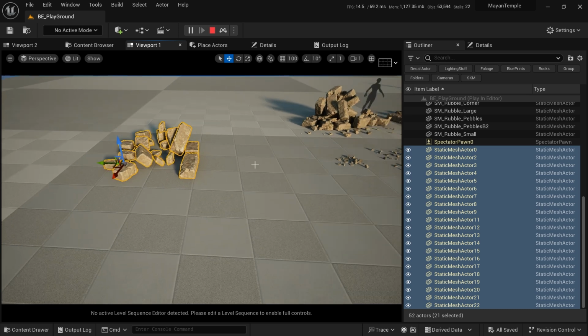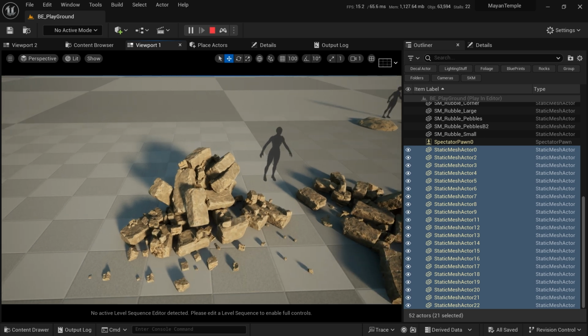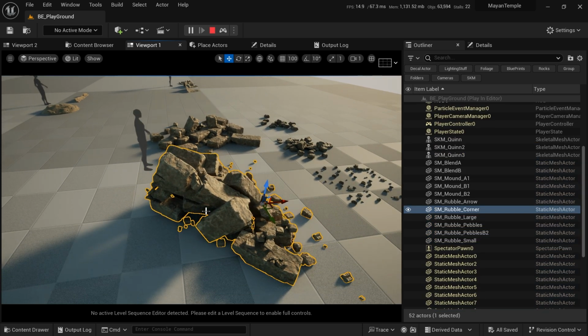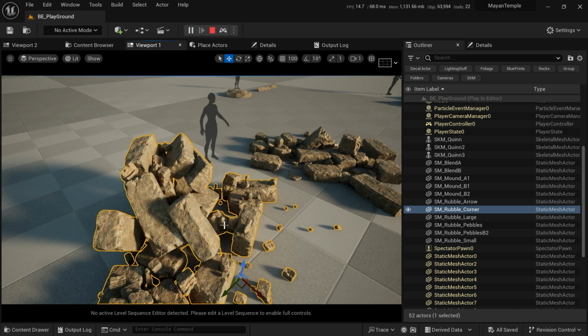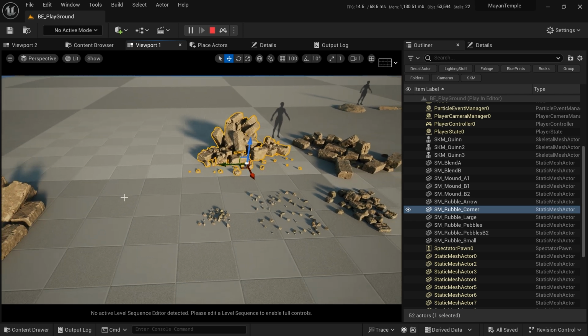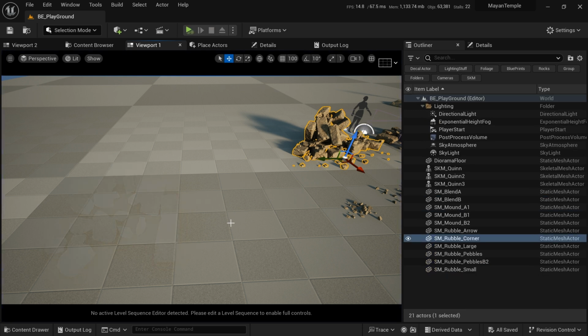So the next part, I'll just try and recreate something that's a lot closer to this. This, as you can see, is a corner Rubble kit that was supposed to be placed somewhere in a corner. So I'll just quickly try and replicate the same, just to show you guys how I go over the process of creating that.